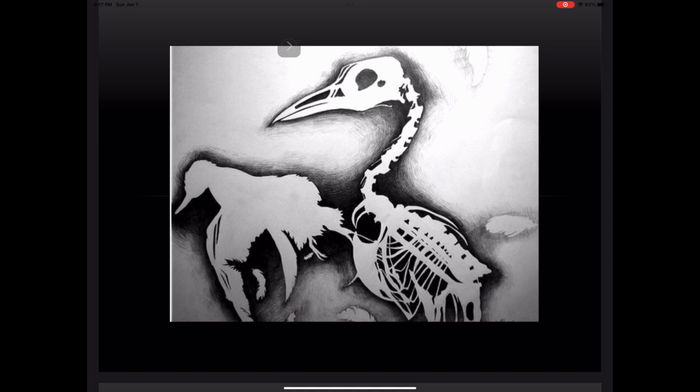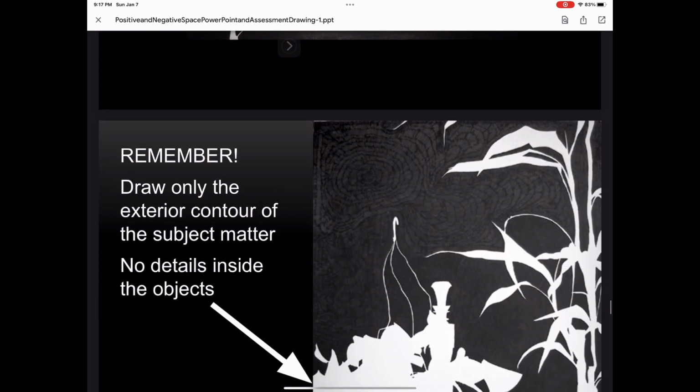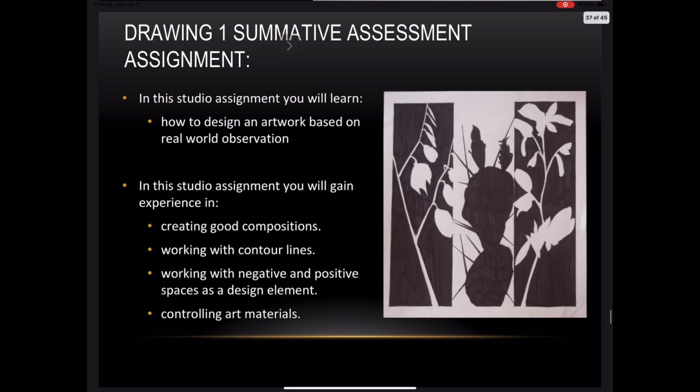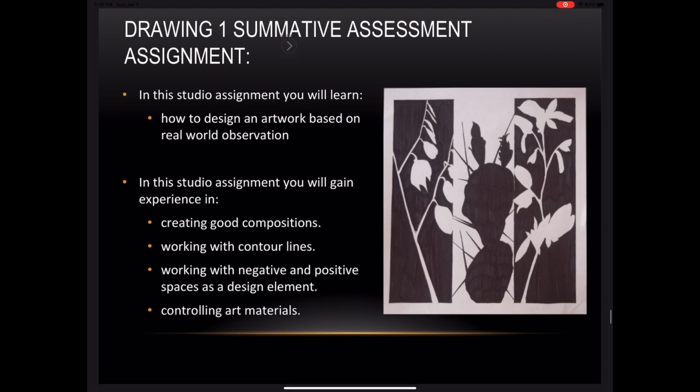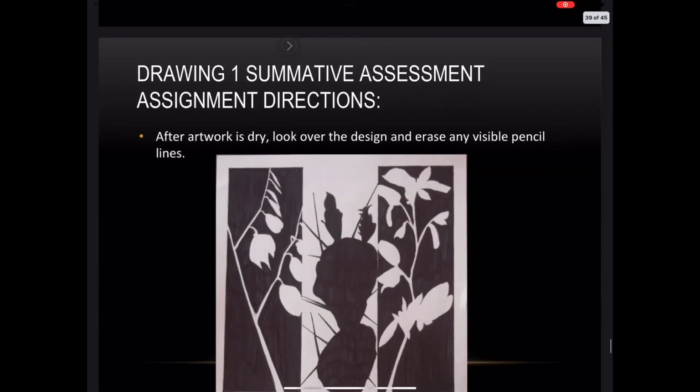It looks kind of scary to me, but here's some more examples of positive and negative florals. So it does help you improve your contour lines, and it helps you understand how to get a better composition by putting those positive and negative spaces together.